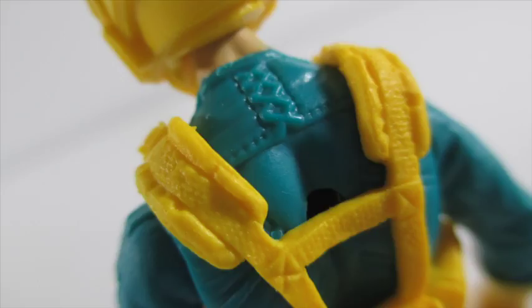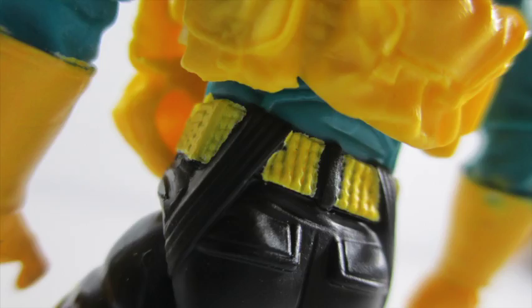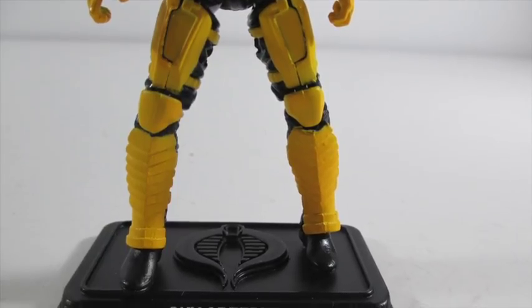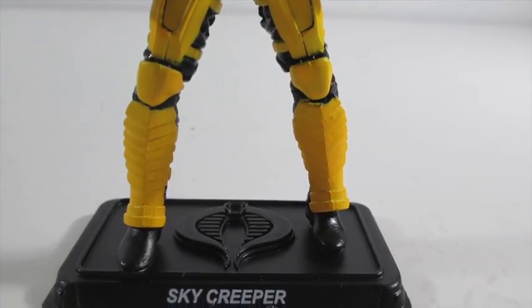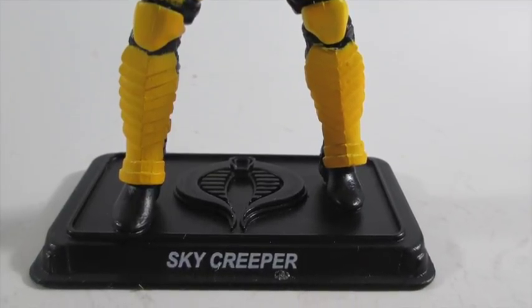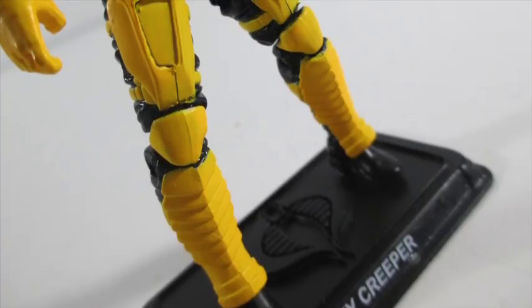This is what makes me not like these convention figures and the subscription service figures. It's just the poor paint apps and how all the sculpt has gone to waste because they only use like two or three colors. And that's sad. I mean, look at that. There's tons of customs that look better than that. And this was actually sold for a premium. No thank you. And then the bow-leggedness. Wow, you couldn't fix that and straighten his legs up or something? No thank you. I'm just not a fan.